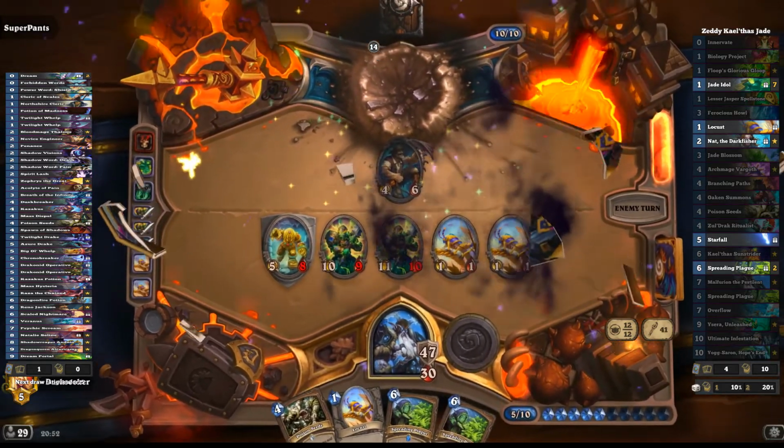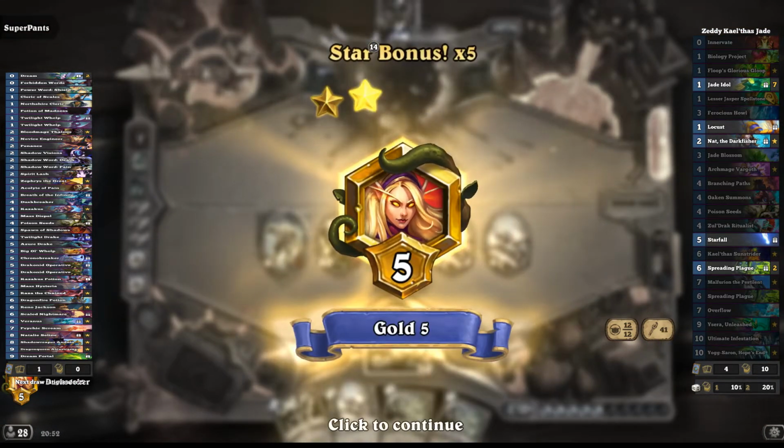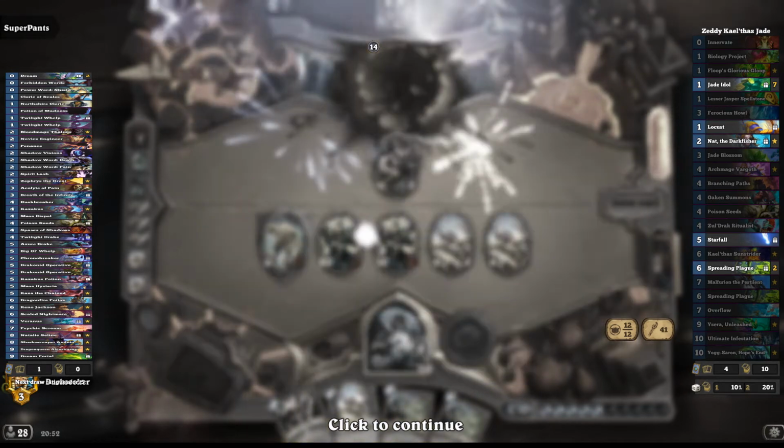Best way to win the game. Through fatigue. Yeah, gold 3. Still don't know what these ranks mean.